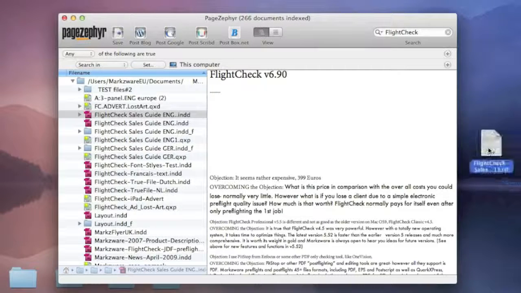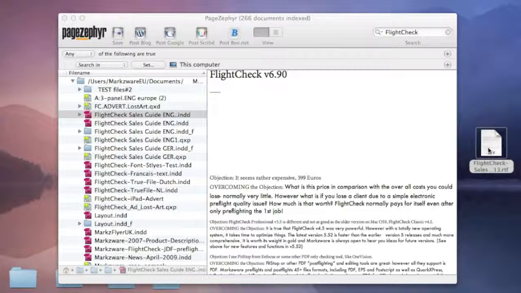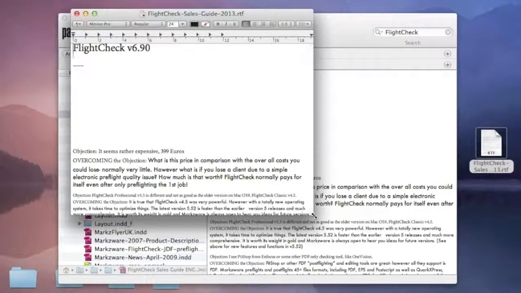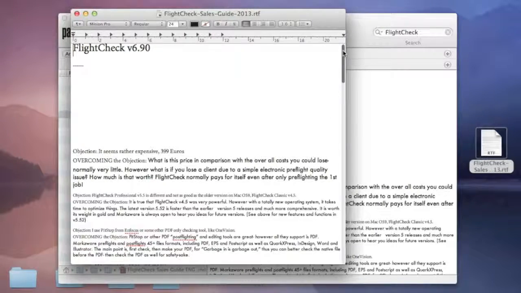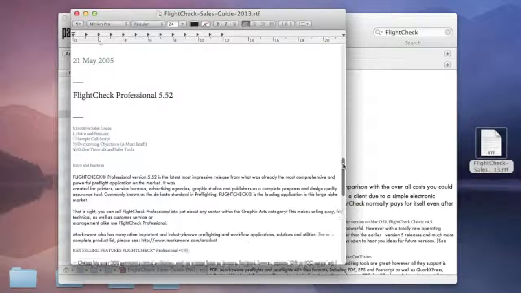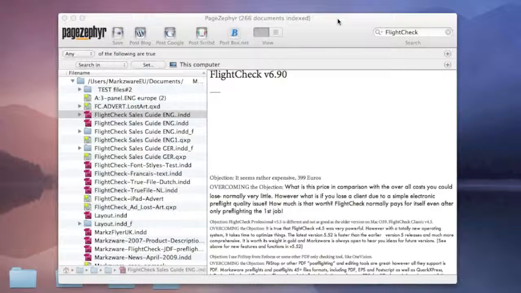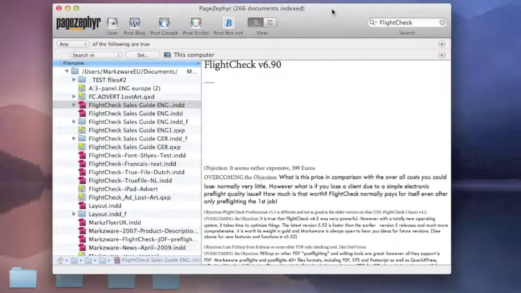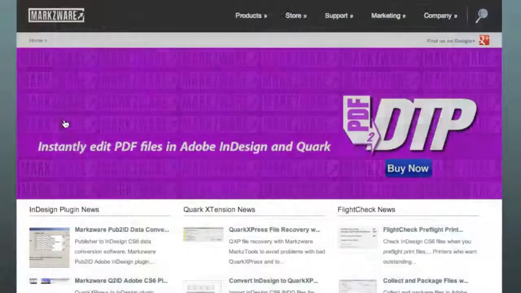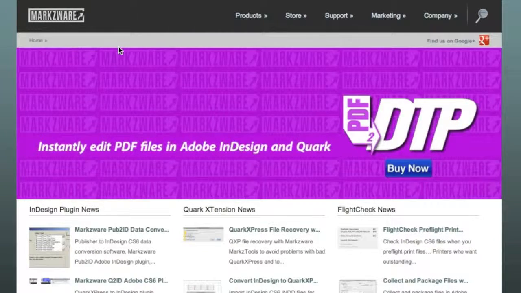If I open up that RTF file, or we export, you see we get all that information, so you can use it for many other purposes. You can then take this information and copy and paste it into many different forms. So it is extremely useful, PageZephyr 3.0, to not only help you index and find content, but to also gain access to it as a standalone application without needing all the expensive Creative Suite or Quark Express or Microsoft Publisher applications. Extremely useful.